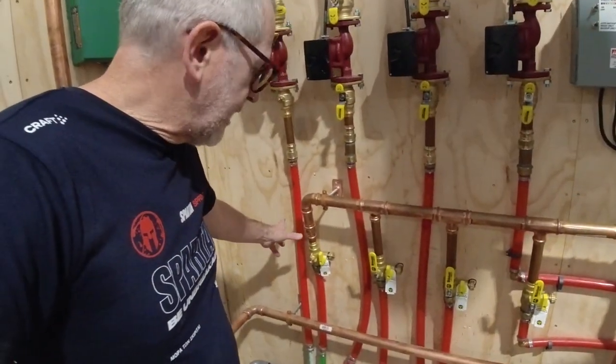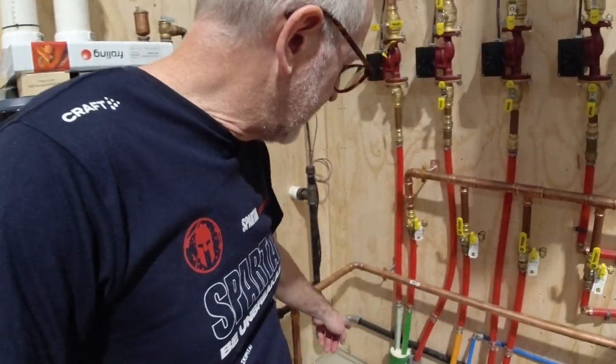So there you go. Also, this boiler and the tanks are sized to heat this building and the house. We haven't started the house yet — but as soon as the weather breaks, they're going to be starting on the house. These lines here are already plumbed to run the hot water over to the house. There's insulated PEX — it's called thermopex — already buried, going all the way across the building under the floor and then out through the wall over to where the house is. So this is already sized to be big enough to heat both this whole building and the house from this one boiler.